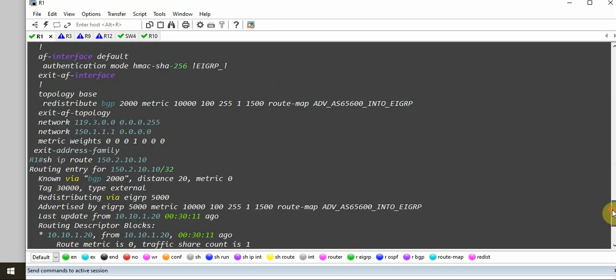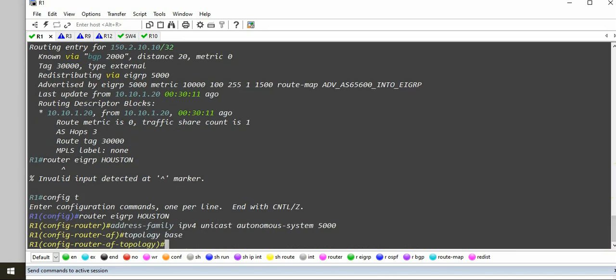We have to go to topology base, and oops.